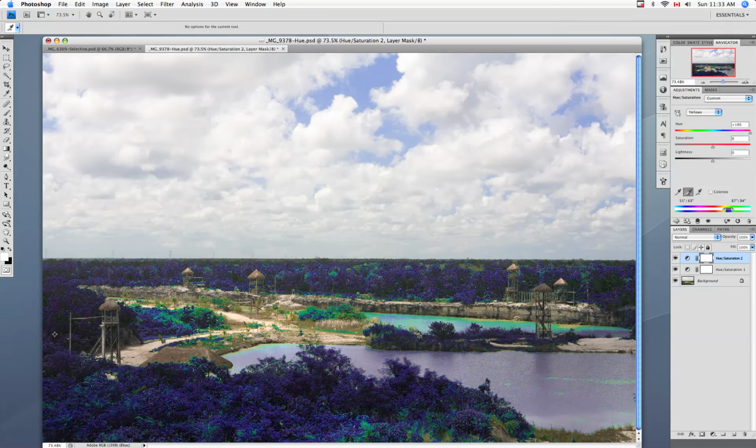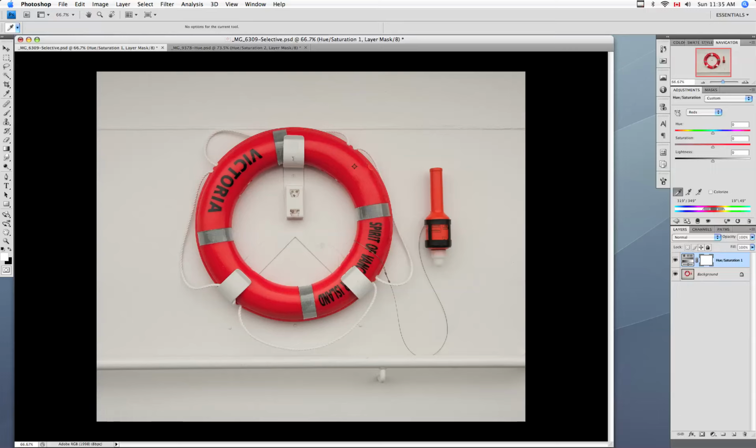Click on the plus, on the eyedropper tool, click on the orange, adjust the hue all the way to the right. Now we can still see it selected this quite well, but let's just push these sliders together just in case, because I think it's selecting some of the white. Okay, so eyedropper tool, click on the orange, and then we need to add the rest of the orange to the selection. So click on the eyedropper and the plus tool, just select it.